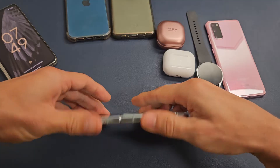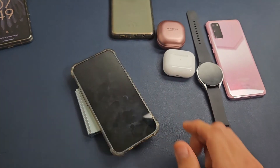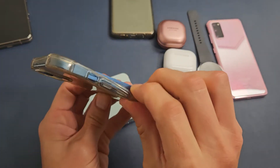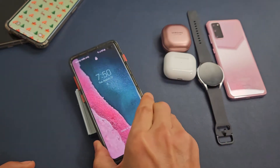We can fold it as well. You can turn it over — I think I just turned the wireless charging off. But here's the iPhone 13 — it's still on, you can see it's charging. This one has a case on it as well. Here's a Samsung Galaxy S10 Plus, I believe, with a case on here as well. Good to go.